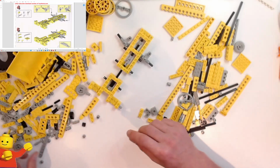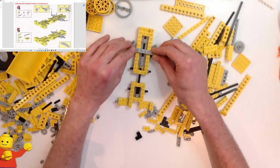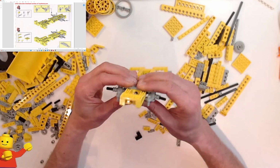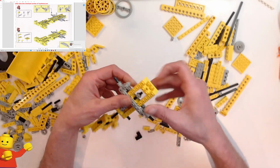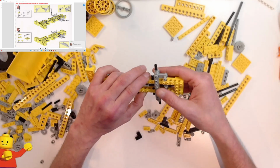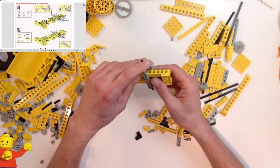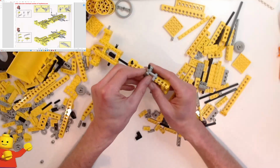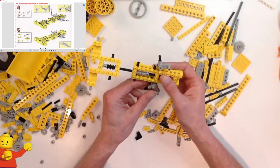Then we're going to have a bar going across here to join them together. So next we want another one of these grey plates, and that's going to go across the top here and join those. And oh, it's not. It's not. So that plate is in a slightly wrong area because this plate doesn't want to meet on those bars there.